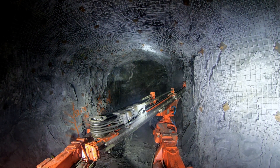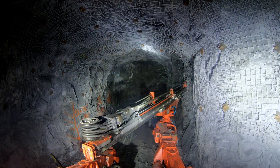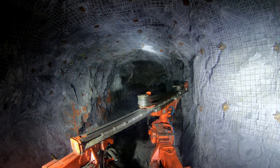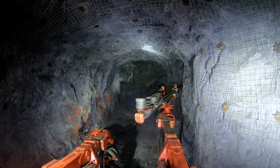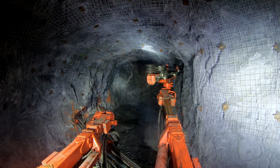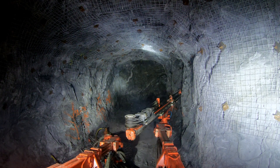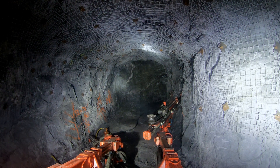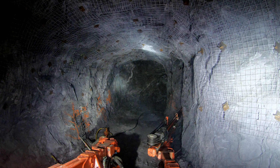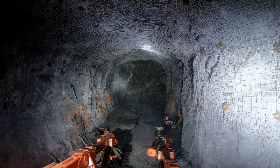I've got my lifter tubes in there and all the bottom holes done on the right side, with some top stuff to finish with the right boom. I'm getting started on the left right away because they're both in the same spot drilling the chamfers. For a lot of my slashes, because I don't have enough room to go right sideways, I'll just fan it out and make a nice chamfer. When I come in with these 422s I'll do a nice square-up, and as long as my face and chamfer are nice from the slash with a nice perimeter, I'm happy. I don't need to take big monster slashes — I just do a quick fan and take out what I need without opening up too much ground.